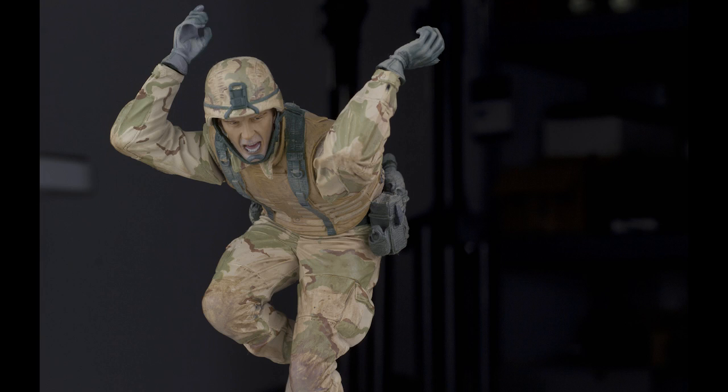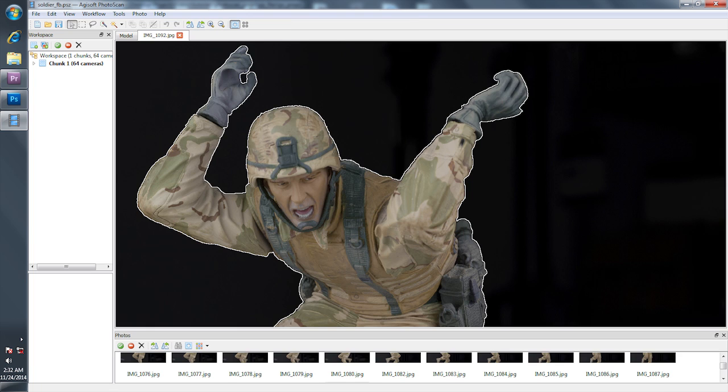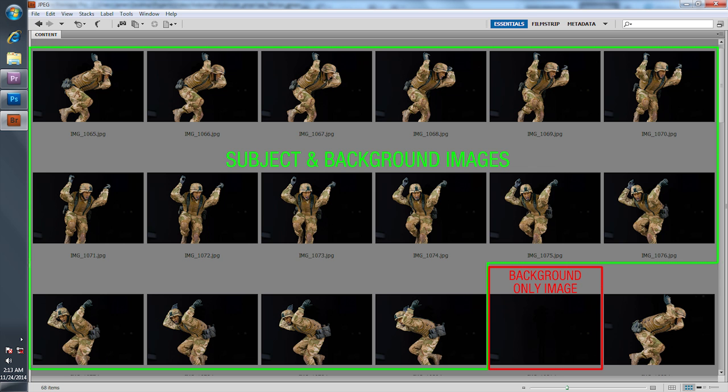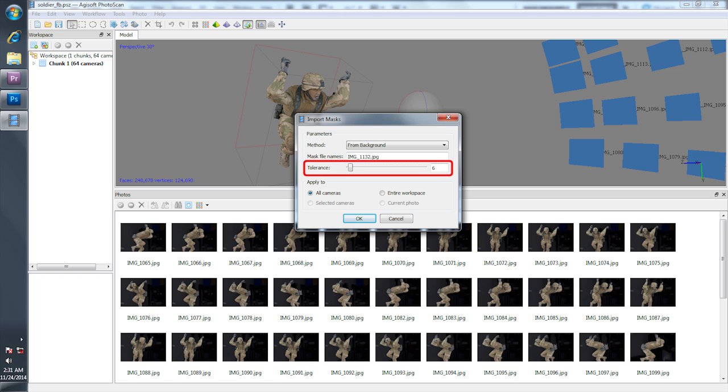The second is to use the from background method. This works by comparing your source image to another image where the subject has been removed and only your background is photographed. PhotoScan compares the images to determine what is different and generates a mask to ignore what it believes is the background. Because we're shooting on a turntable and the camera is locked down, we can use the same blank background image for many shots. You only need to shoot another background image when you move the position of the camera. Fiddling with the tolerance may be necessary. For the shots of this soldier, I had the tolerance set to 6. Both methods allow you to mask a large set of images quickly.